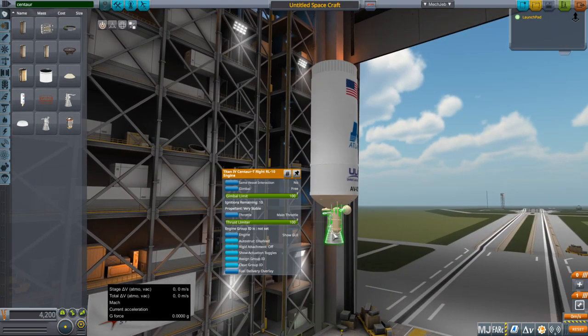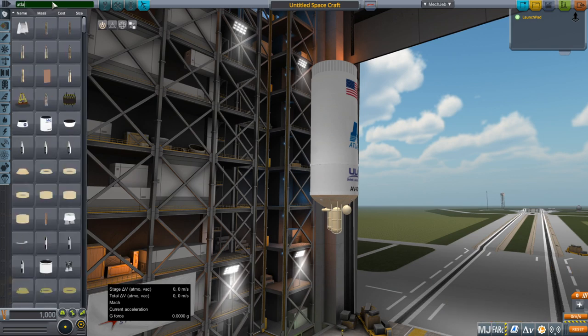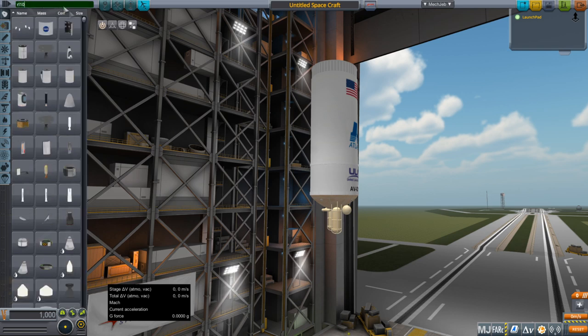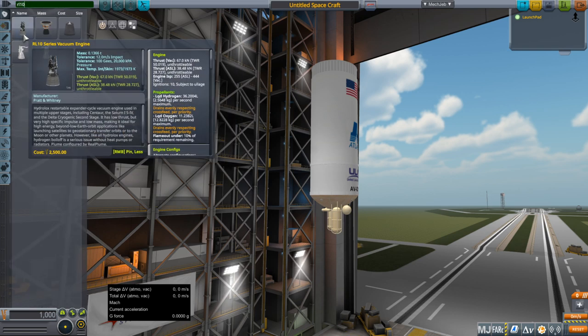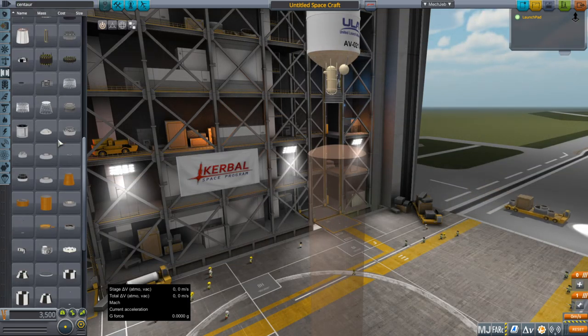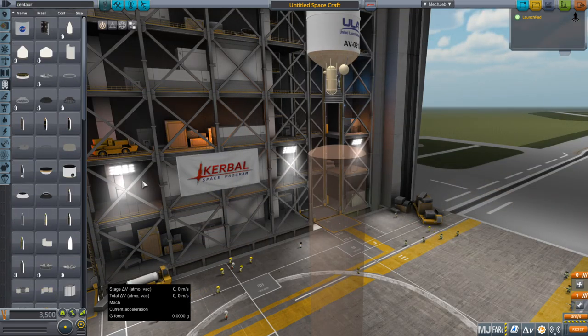But this is for a dual engine. That's for the Titan IV Centaur. So we'll go back to Atlas V. Okay, RL-10. Let me try and find the right engine for this. Well, we could use the FASA one. In a pinch, the FASA one will do. So we don't have a good interstage, and we'll probably need to use procedural fairings for that. I'll just leave that be for now.